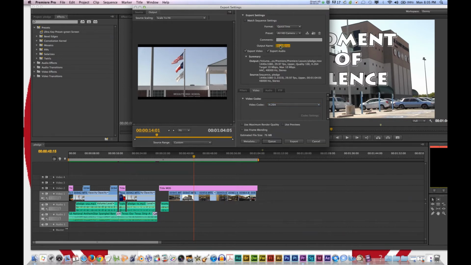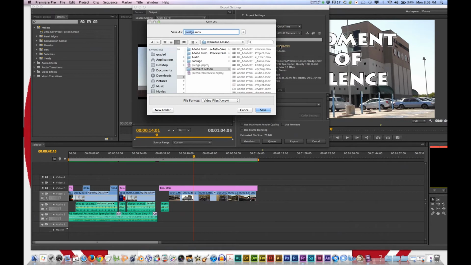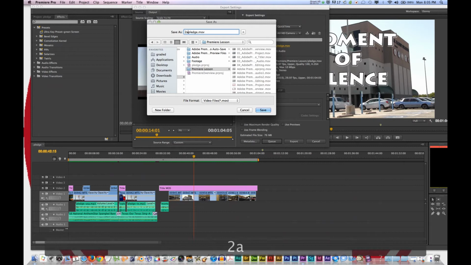Output name. This is what you want to name your file when you export it. It also lets you choose where you want it to be when it's done. We've been working on a project called Pledge. For this class, you're going to put the period of your class, 2A, underscore, your last name, your first name's initial, underscore, pledge.